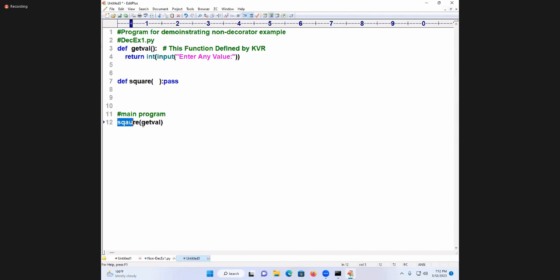This is a function taking another function as a parameter. It is called a decorator. Any function that takes another function name as a parameter is called a decorator. First remember this word. What is a decorator? A decorator is also a function which will take another function as a parameter.